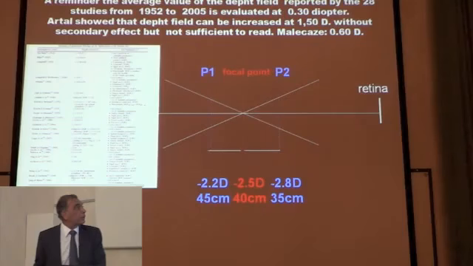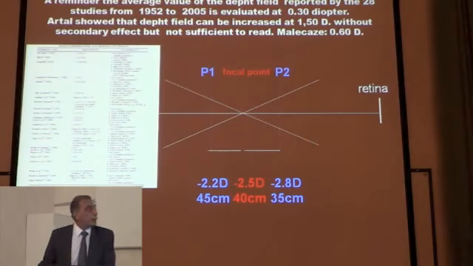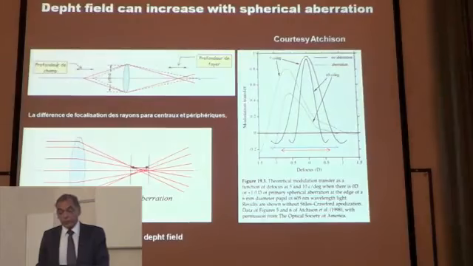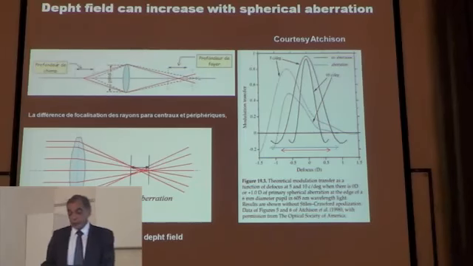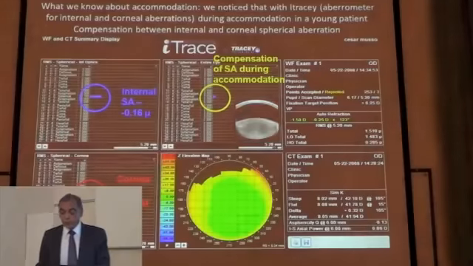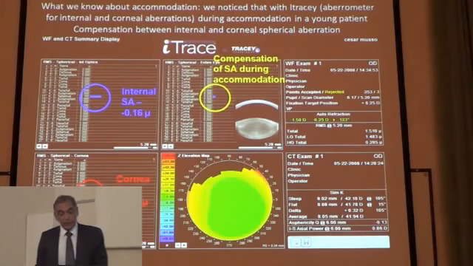If I understand you today, panel, I see you speak about 0.50 diopters, but normally it's not sufficient to read. So depth of field can increase with spherical aberration, of course, but it's not sufficient because about miosis, about a lot of things, it's not sufficient to give a good reading vision.